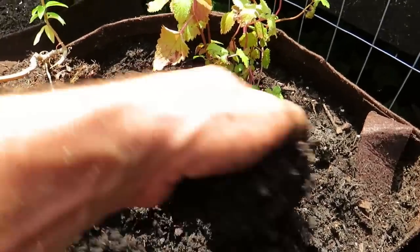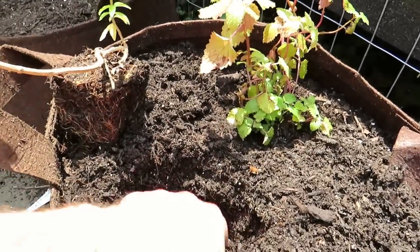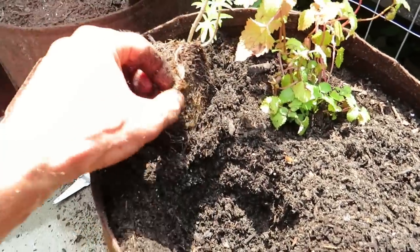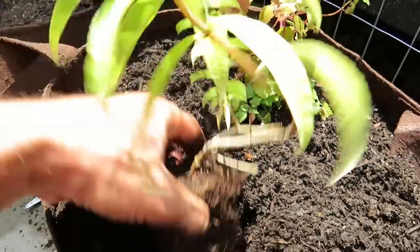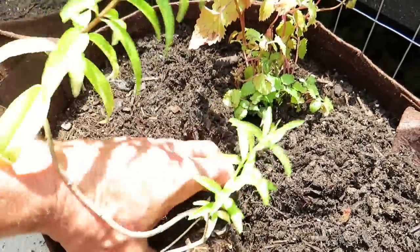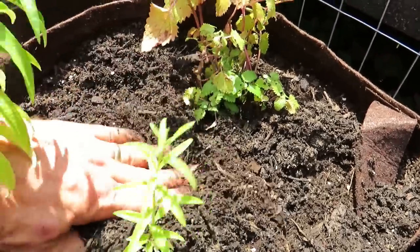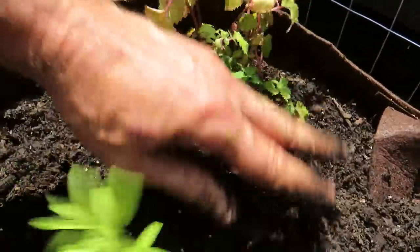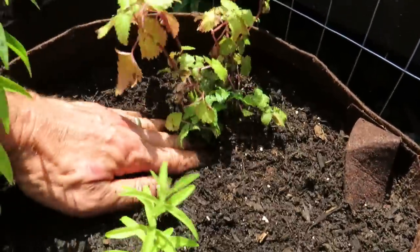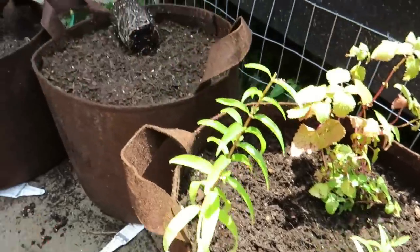The whole key to a great garden is compost, not that organic granular fertilizer or not even the water soluble organic. You need organic matter, and that comes in the form of compost. The lemon verbena is going to go right in here a little bit deeper. Organic matter is what feeds the soil life, feeds the worms, feeds the plants. It just is wonderful stuff. So this is planted up, and again, it's going to get a water soluble fertilizer.